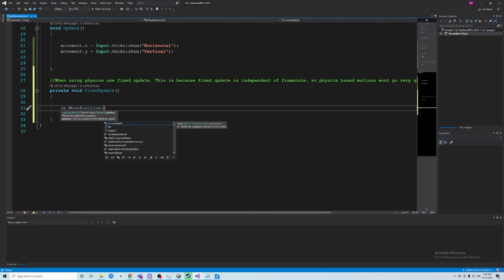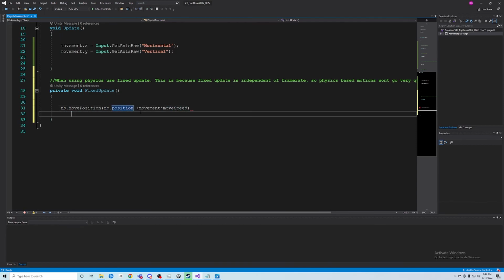We're going to take the current position of the player and add the Vector2 movement, and then multiply that by our moveSpeed variable. I spelled this wrong, it should be position. Yeah, that's why I'm getting an error. So we'll add the movement and then multiply it by the move speed.